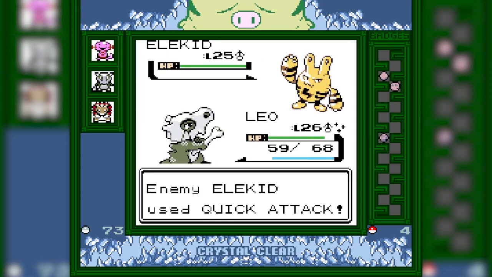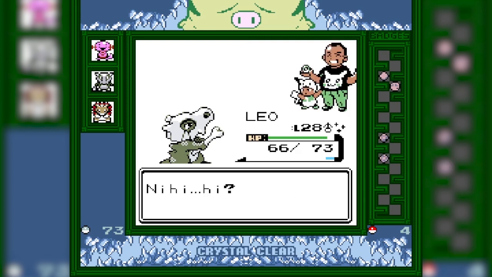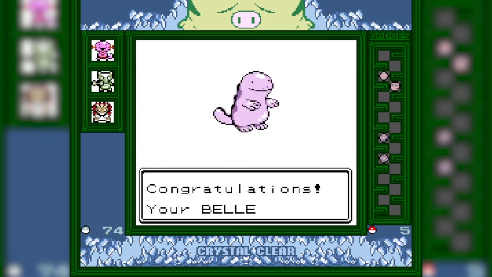I send Leo back out, and Surge sends out his Elekid. Boomerang knocks it down as well as the Magnemite afterwards, and I claim the Thunder Badge. The next stop on the tour is Fuchsia City, and on the way there, Leo evolves into Marowak, and Belle evolves into Quagsire. The team is looking good so far.